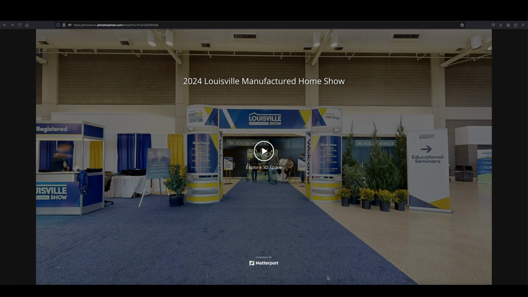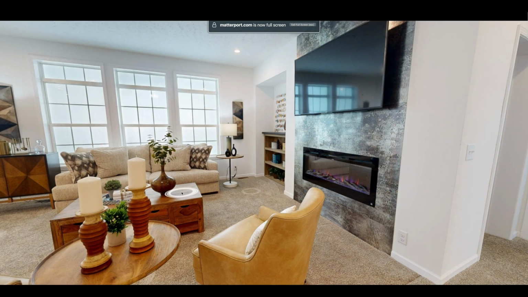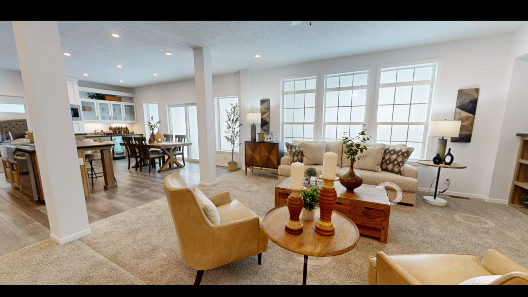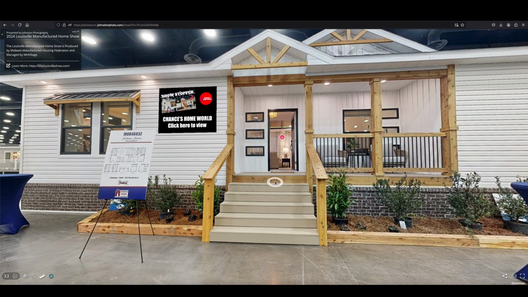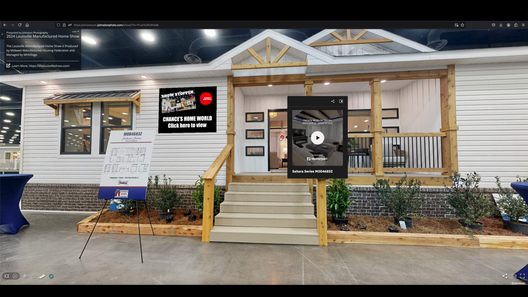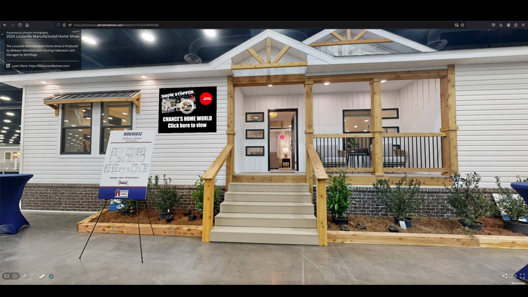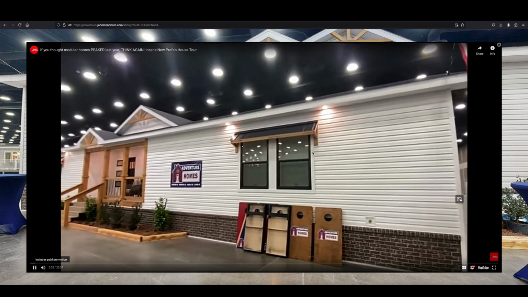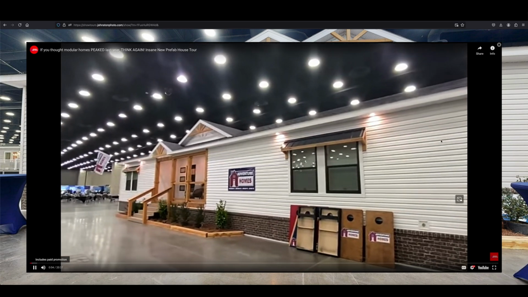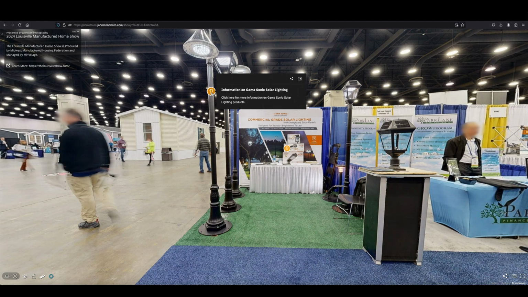This 3D interactive virtual tour was created as a tool to assist those manufacturers and vendors who exhibited to have access to the resources of the show after it has taken place. This includes the show floor, manufacturers' content for their show homes including Matterport tours of their models, video, website links, flyers, and any other content that they wish to include.